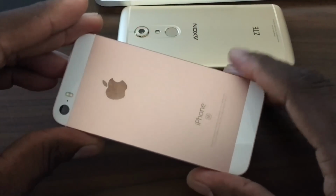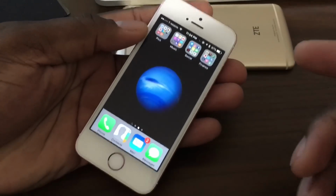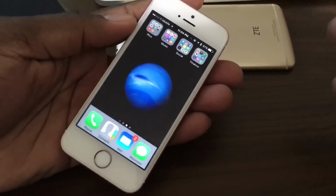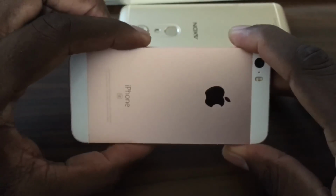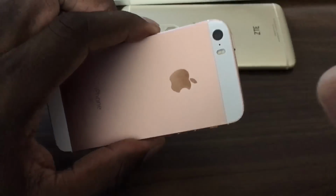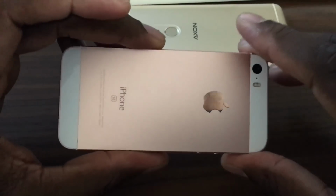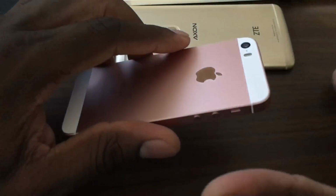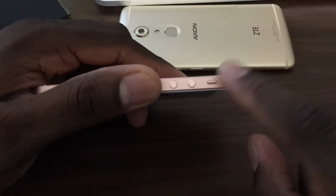But this phone right here, anyone can use this phone. I mean, not because it's easy to use, like the selling point that Apple tries to put out there. There's nothing easy about this phone that you don't find in an Android phone. It just depends on the person, what they feel is going to be easy to use. So, again, going back to the cameras, they're really solid. Build quality is definitely still there. This is some of the best build quality I've seen on a device, period, from Apple. It's really, really good. I wish more phones had this.